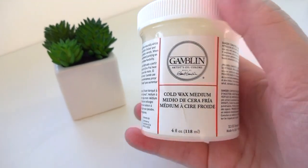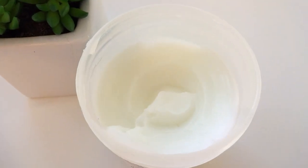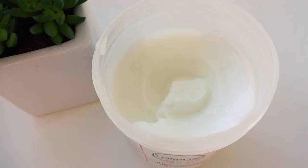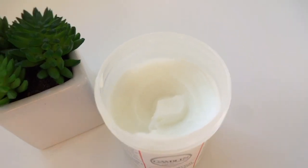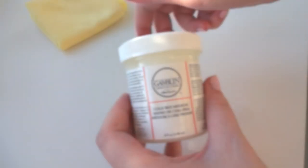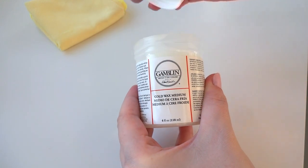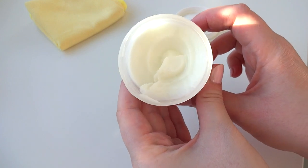So what's the cold wax medium? It's an oil painting medium made from naturally white beeswax and Gamsol, but it works great as a finishing varnish for watercolors. It will also protect your painting from fading over time, and you won't need to frame it under glass. I am using Gamblin brand, but there are others out there to choose from.